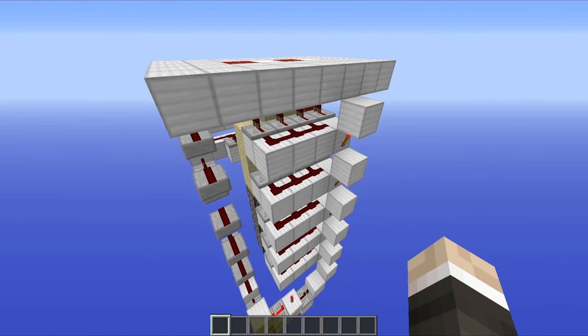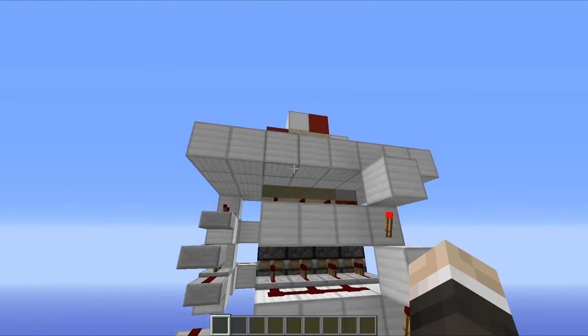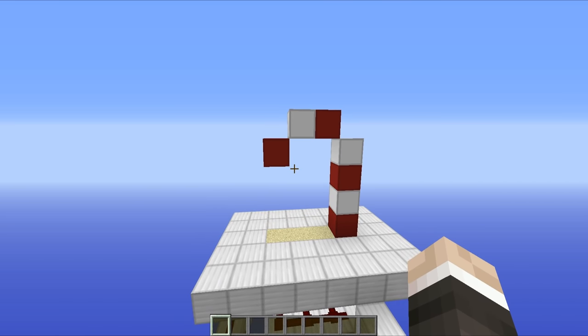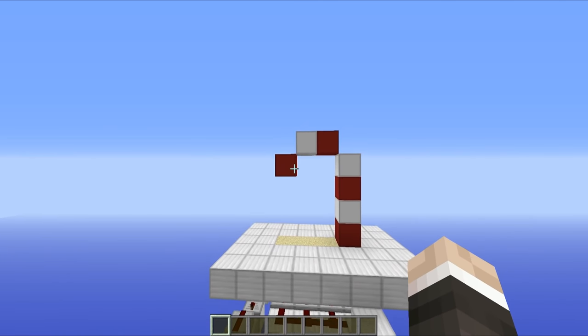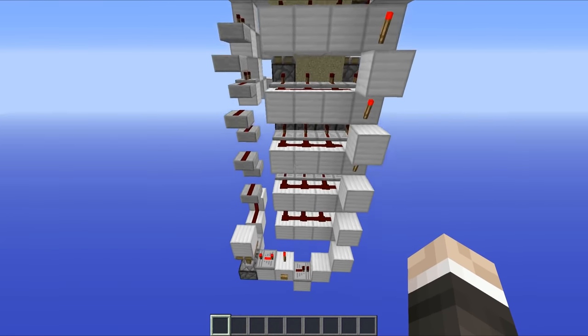So, the way that this one works, it really is quite simple. All we have to do is head down to the bottom and hit this button right here, and as you can see, our candy cane pops up, then all of the sand drops down into the ground, and as you can see, the candy cane is standing free and tall. I think this thing is absolutely epic, and I've been using it all day long. So now I should probably explain to you guys how all of this stuff works.